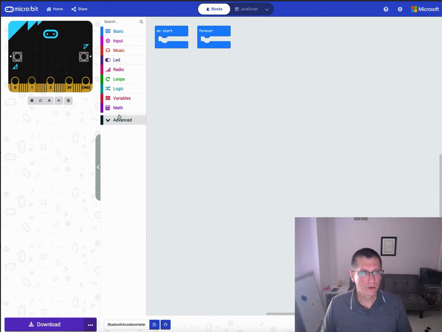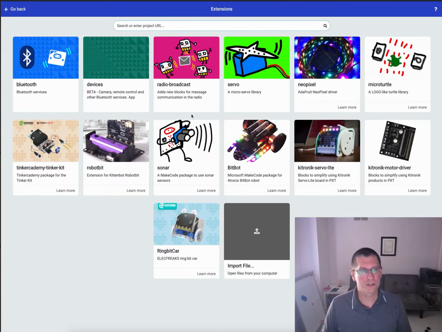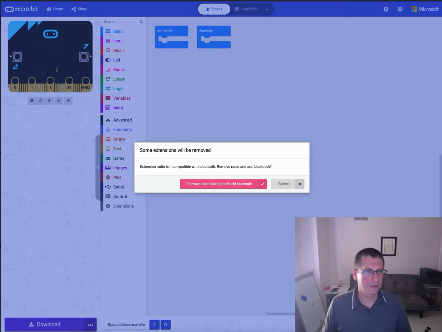Now, in order to replace the radio with the Bluetooth functionality, I'm first going to click on Advanced. Then I will go down where it says Extensions. I'm going to click on Extensions. Now up here, that is where the Bluetooth services are. So I'm going to click on that.